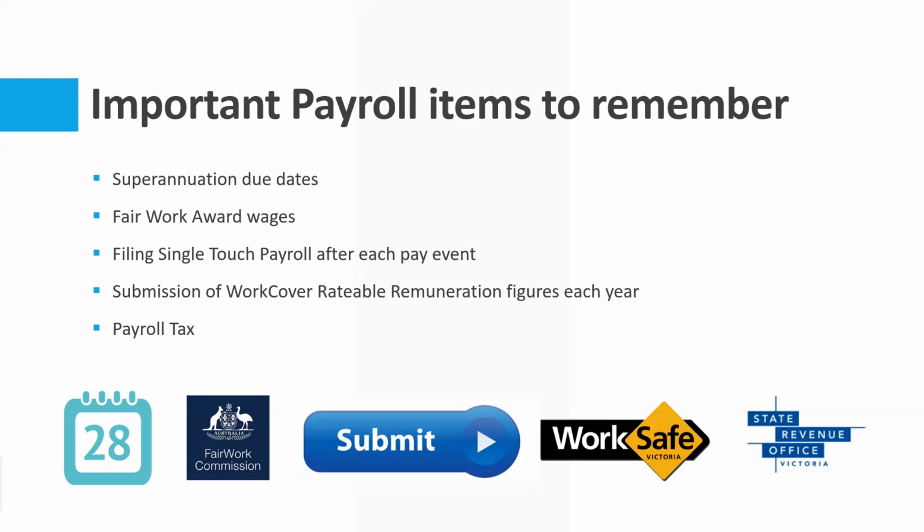For example, for quarter end 30 June 2023, all super must be paid and received by the employees' funds by the 28th of July. As soon as super is paid late, you are required by law to prepare and submit a super guarantee charge statement and pay interest and administration penalties. So that's really important to keep in mind.